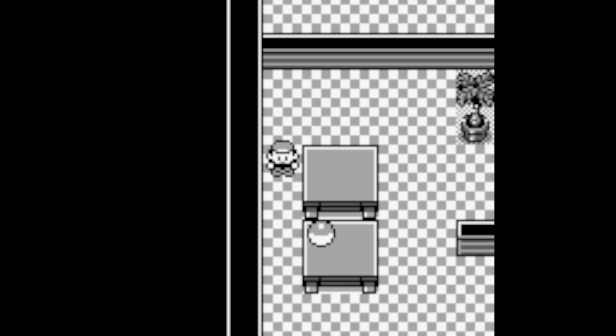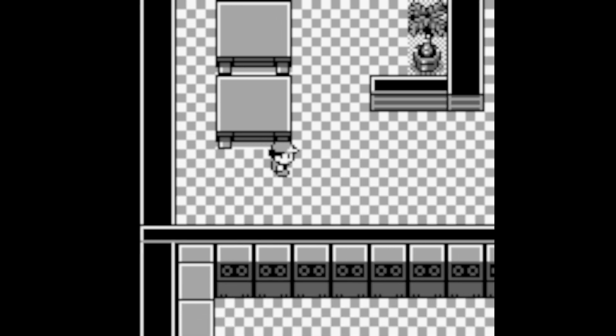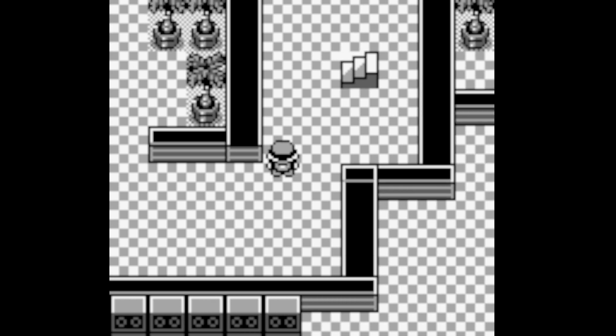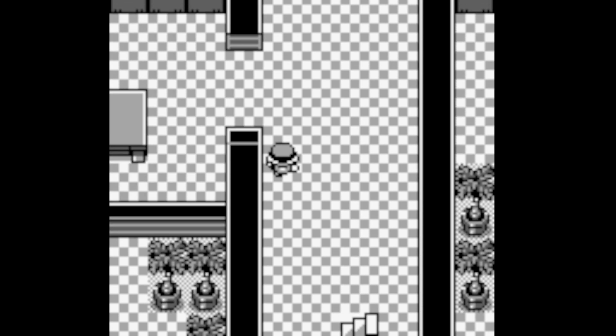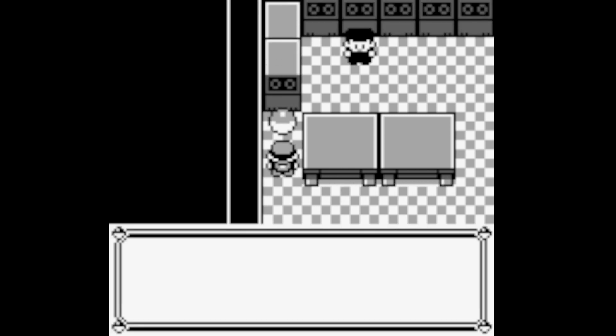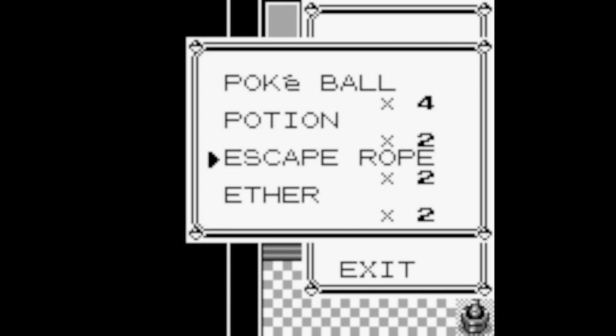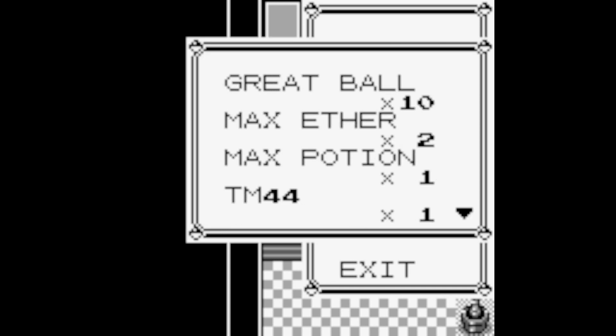Yep, there's an item on this table. HP Up, that's not the world's worst item by any means. Let's grab this. No more room for items. That's fun. So let's see if there's anything that we can use here.